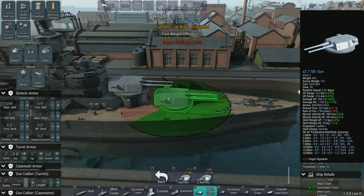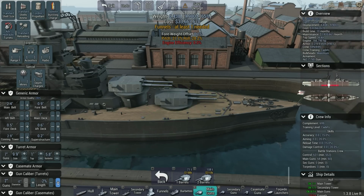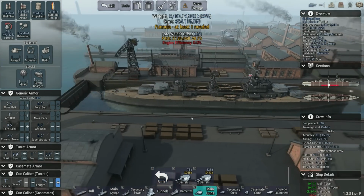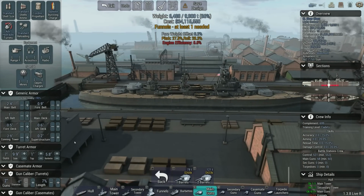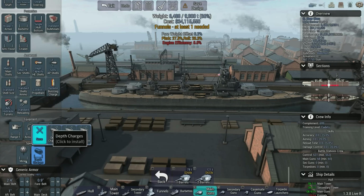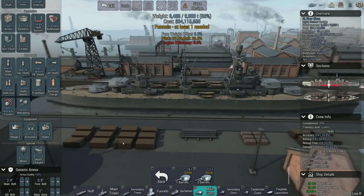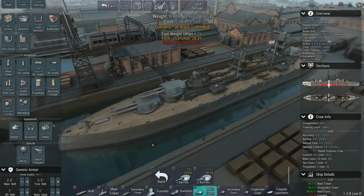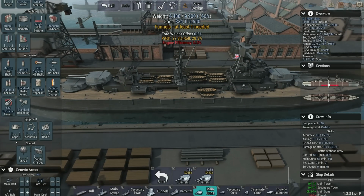The reload time is amazing. Three rounds a minute. Could we just make them 55s? Yeah, we could. Right, let's make them 55s. Quite long weapons. There's no depth charges, so I don't get that. We could add mine laying capability to this, but for now, I'm not going to.